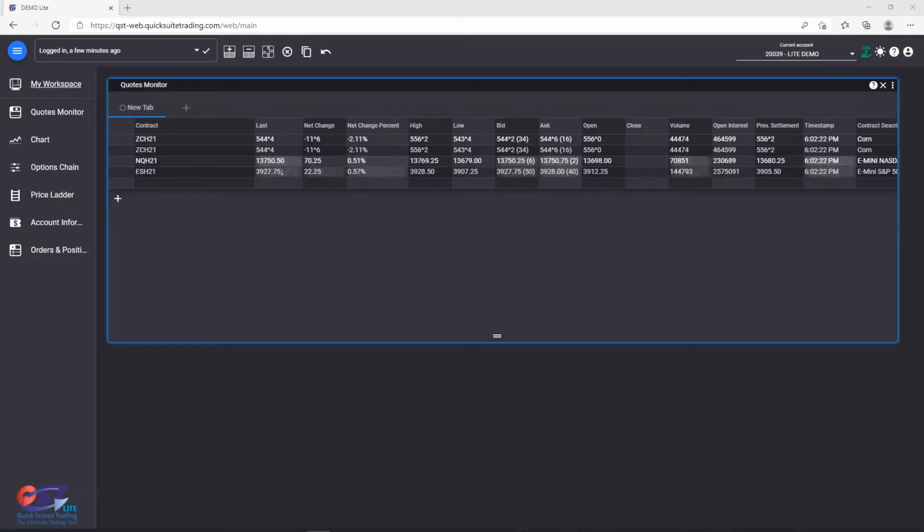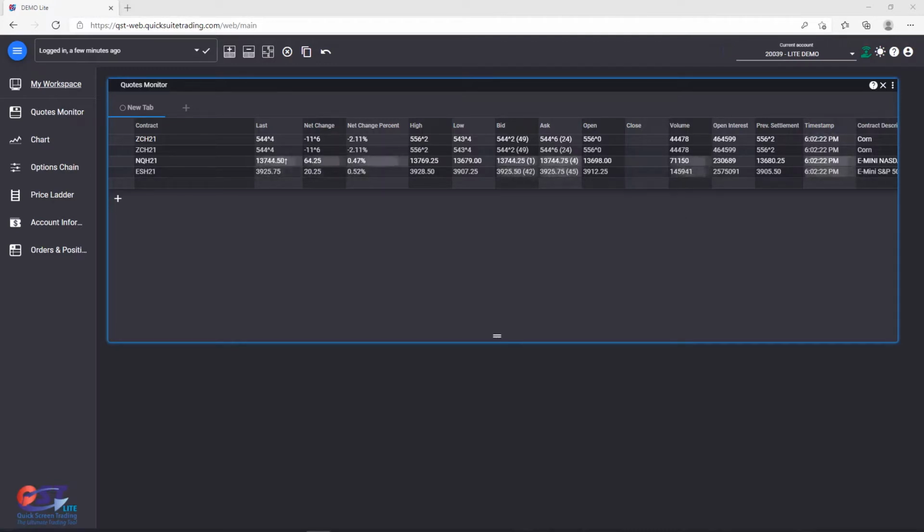The Quotes Monitor. The Quotes Monitor is the go-to module for tracking detailed quote prices. Structured on tables, it allows you to add, edit, and customize rows. You also have the ability to create custom tabs in order to categorize your quotes.